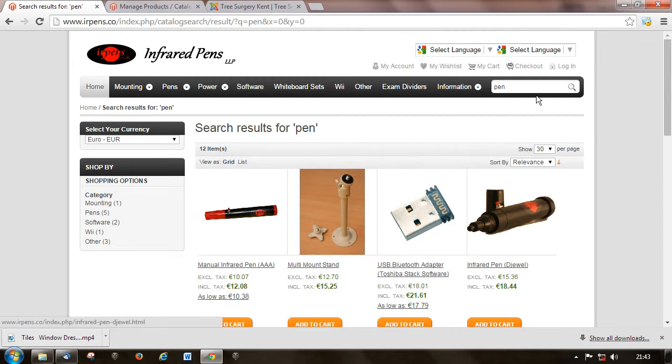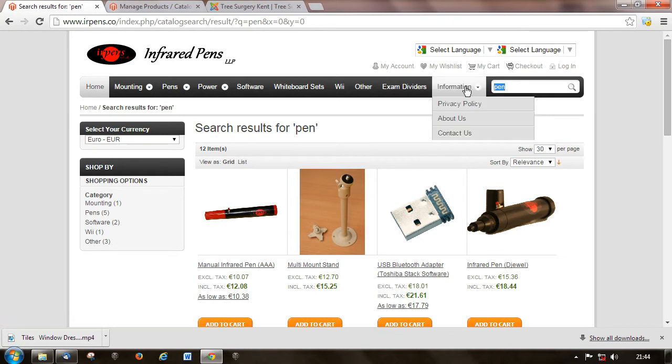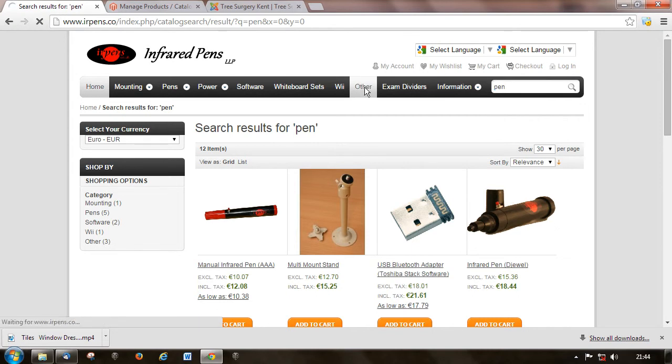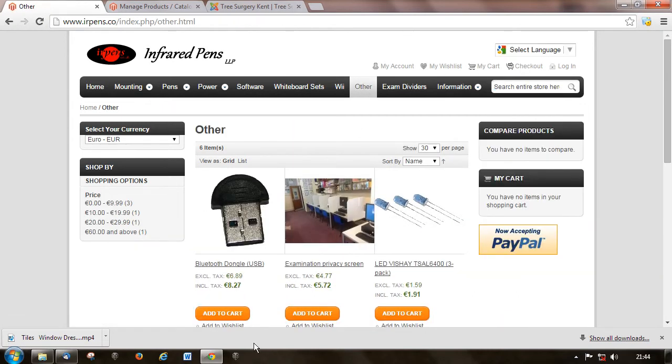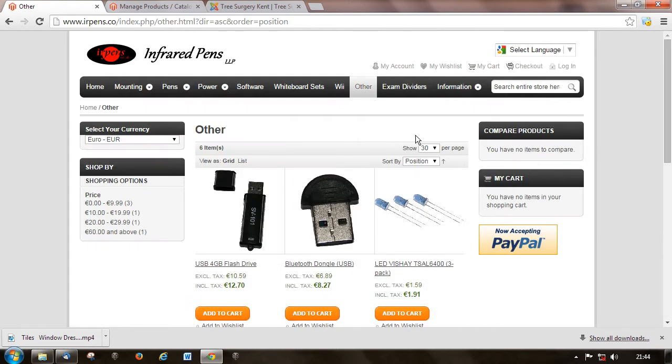And this is dynamic. Depending on what you're typing into the search box, you get a different page being presented to you. So dynamic really does rely on the fact that at the back end there's a database with all this information. Now I'm just going to flick to the other menu to show you what I mean by the back end. You can see we've got a few points. We can sort those by name, position, price, etc. So again, another dynamic feature. Change them up the page. But I want you to draw your attention to these two elements here: a USB 4GB flash drive, bit overpriced, and a USB Bluetooth dongle.